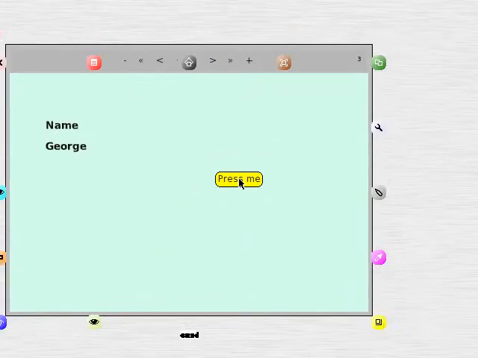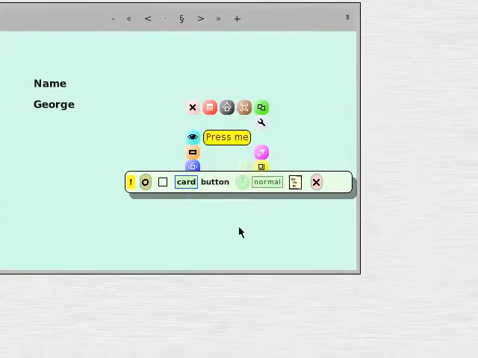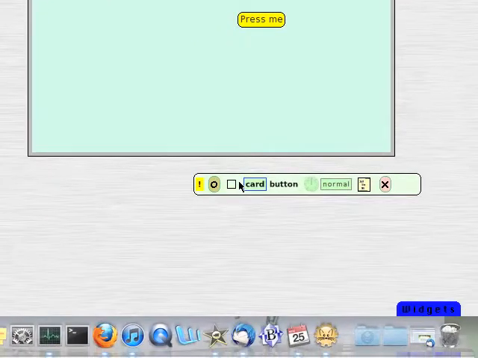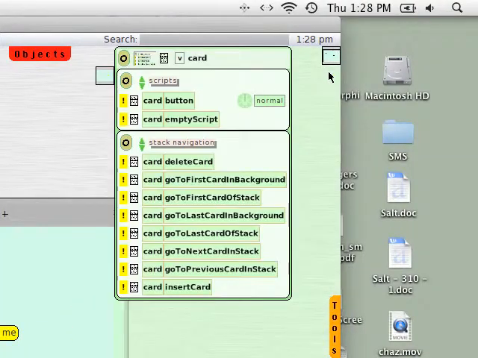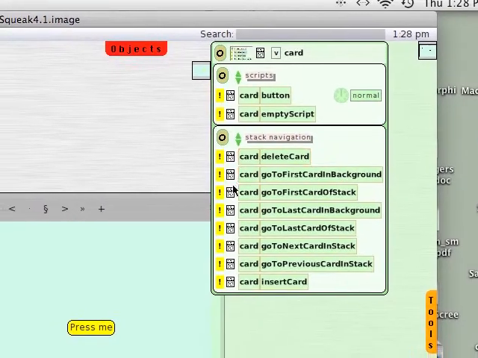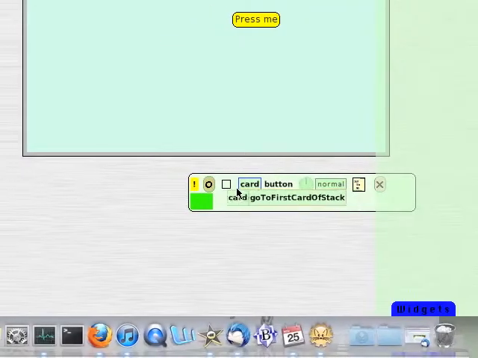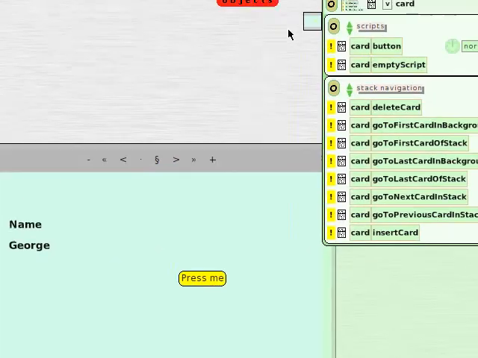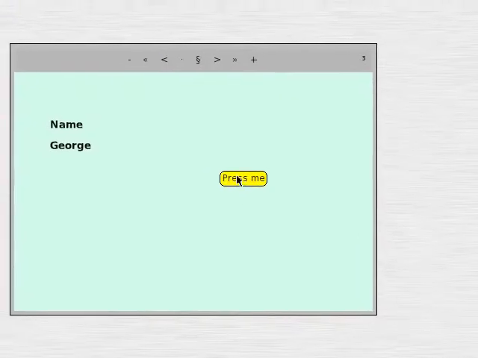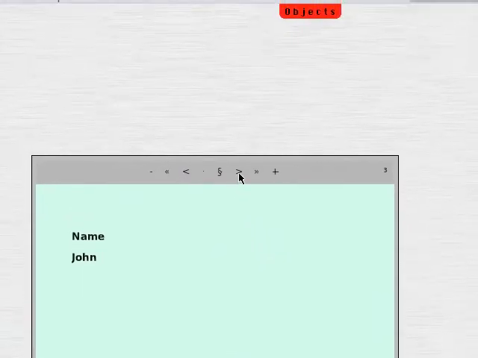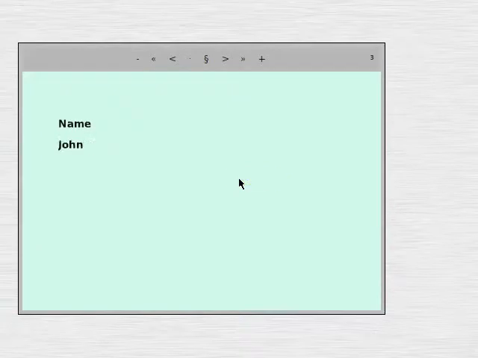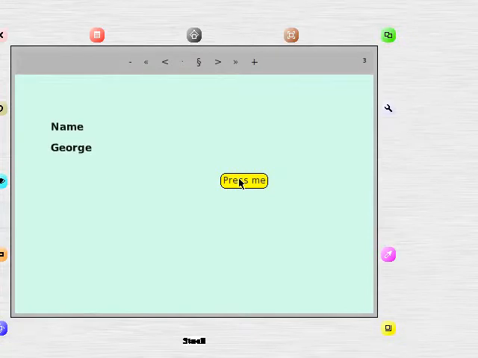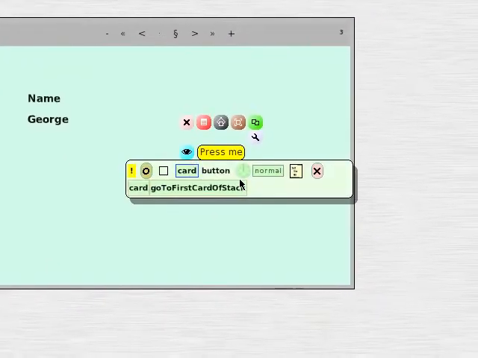So what can you do with this kind of ersatz HyperTalk? You can get yourself a button, press the sort of gray button there, which doesn't actually have an icon, and then get yourself a kind of repository for these tiles. So we're going to go to first card of stack and make this button perform that functionality. Close that. Press that. Oh, we're at the first stack. So you can see if you move these tiles around and add a button or something like that to it, then you're scripting your HyperCard.